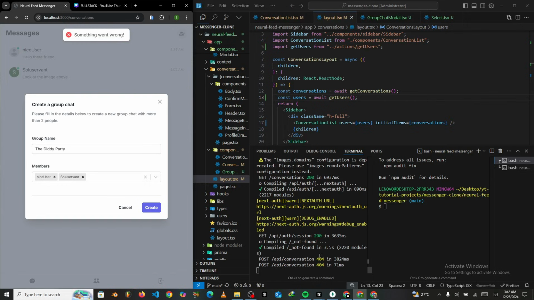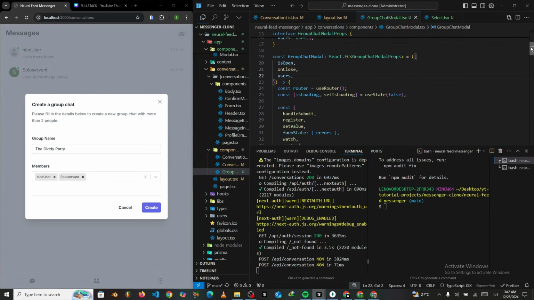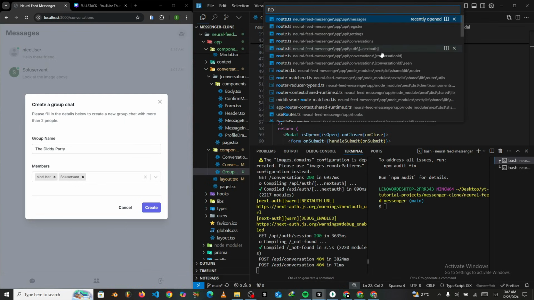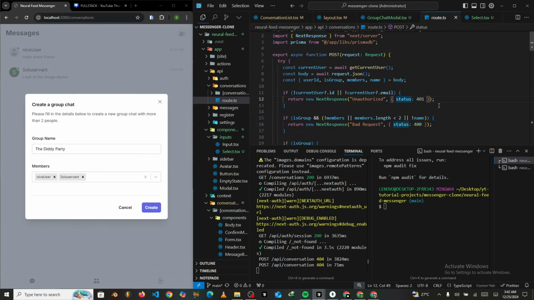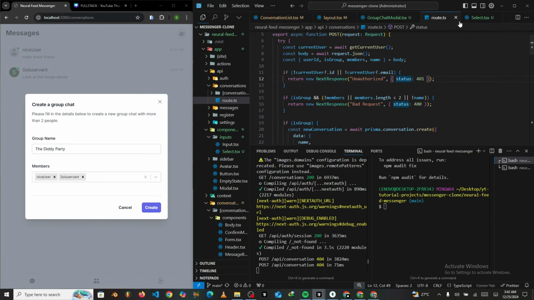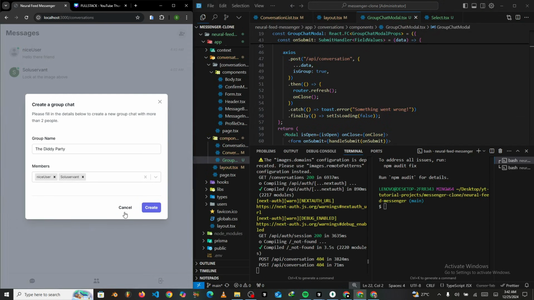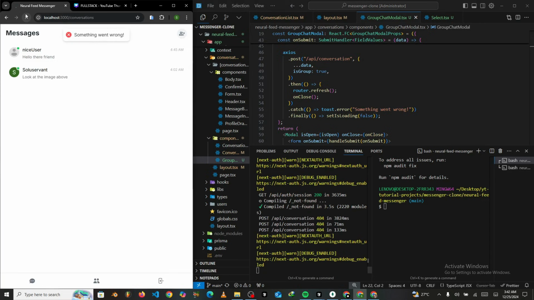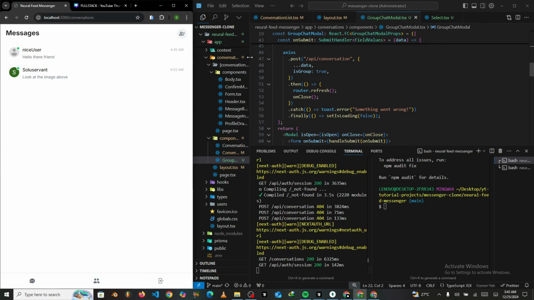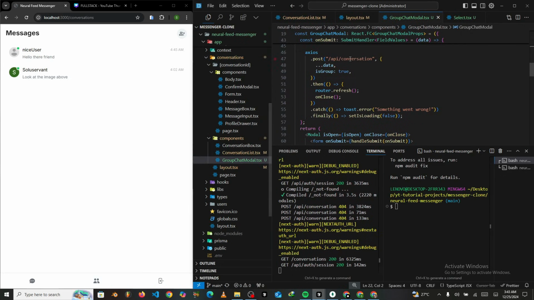It says 404. Let's go inside here, and let's go to the route of conversations, and 404. Okay, that is weird. Let us just refresh like this. Let's check API slash conversations, right?